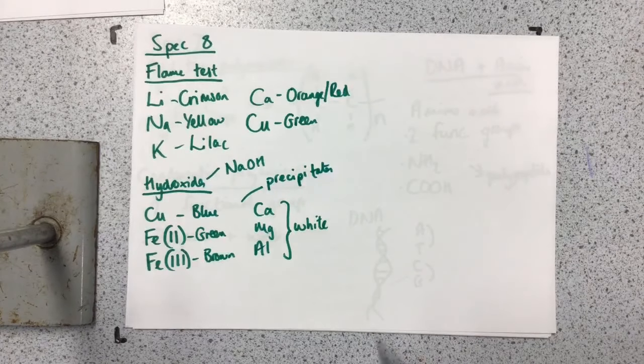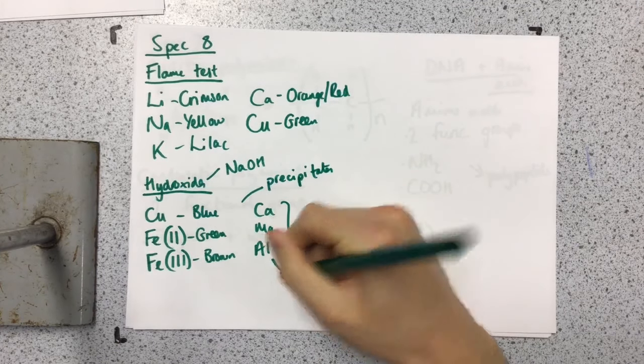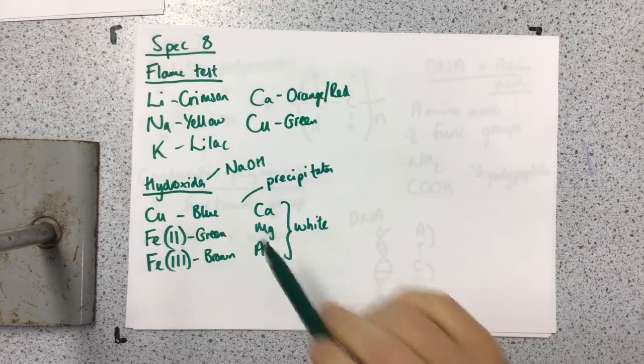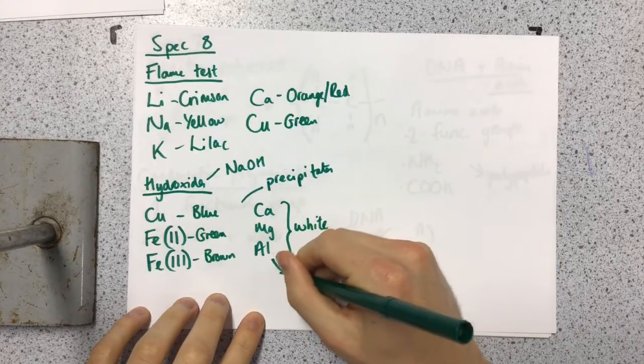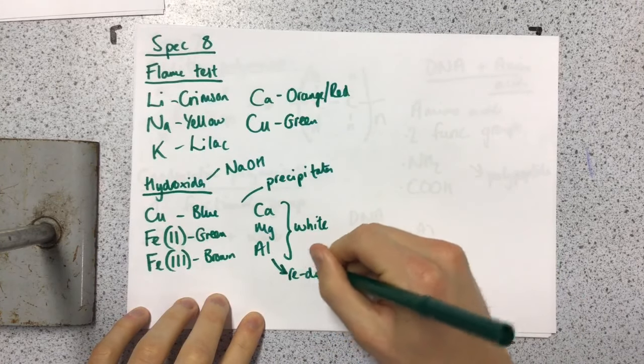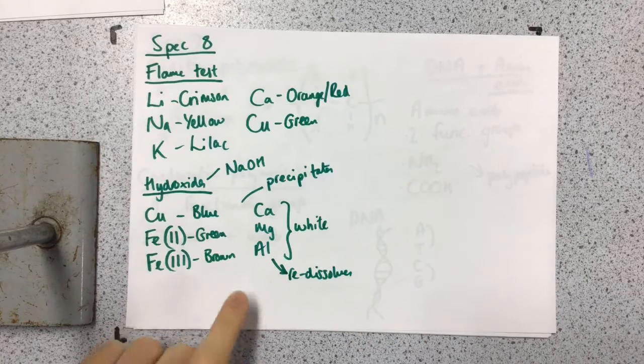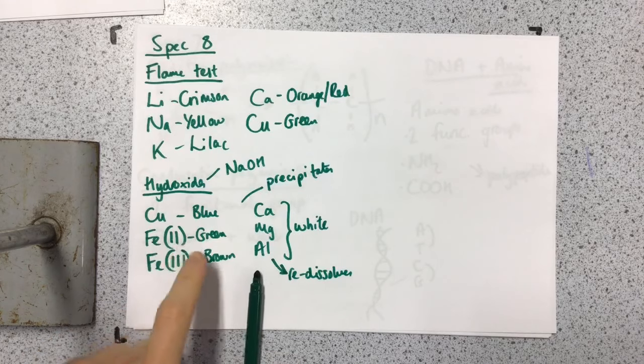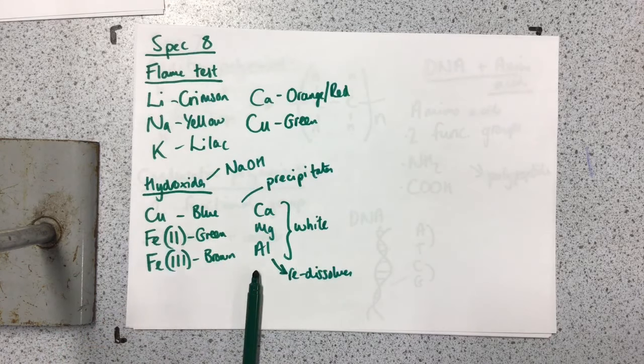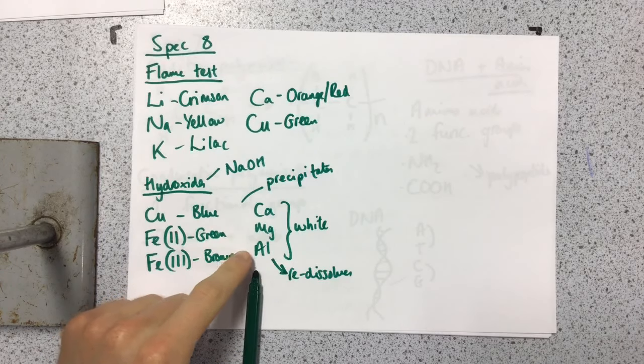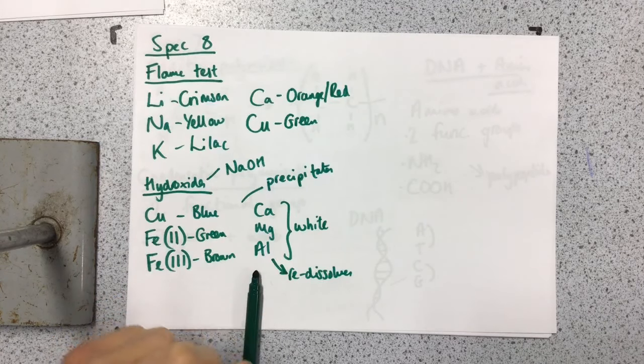However, the aluminium, if you were to keep on adding sodium hydroxide, it then redissolves, so it turns back colourless. So if you had these 6 out in front of you, and you could see the colours of these 3, but these 3 were all white, you then might be thinking, well, how do I know which one's which? If you carry on adding in sodium hydroxide, the aluminium eventually will redissolve and it'll turn colourless again. So you know that one would be aluminium.